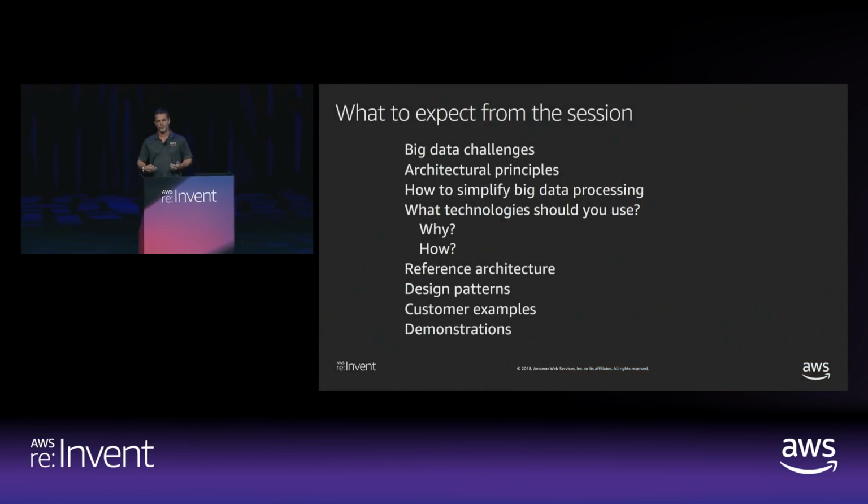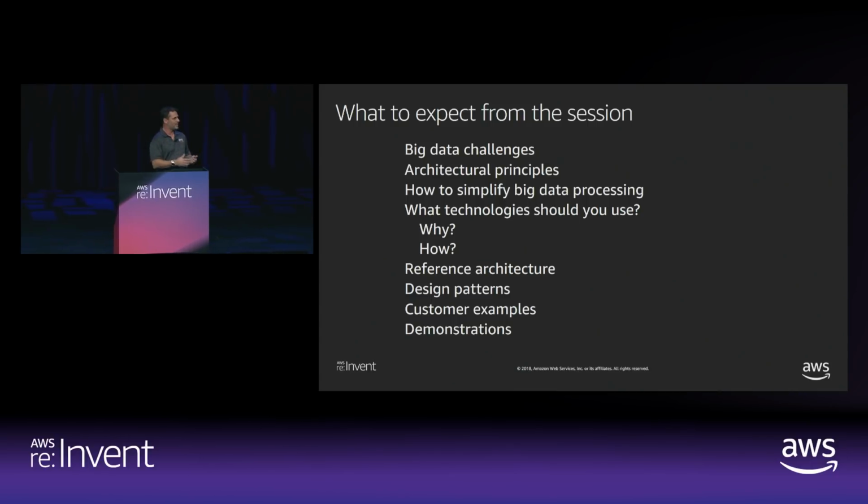The way we're going to be stepping through this is, first, framing analytical systems by some common challenges and constraints. How are customers facing these big data systems, and what are some common characteristics of those systems? We're going to step through a set of reference architectures, and doing so, we're going to map various tools, both AWS tools as well as open source tools, to see where they fit into those reference architectures. We have a couple demos throughout to show some real systems running. They're all live demos, it's not recorded, so we're going to switch to some demos throughout here, and then finish out with a couple customer references.